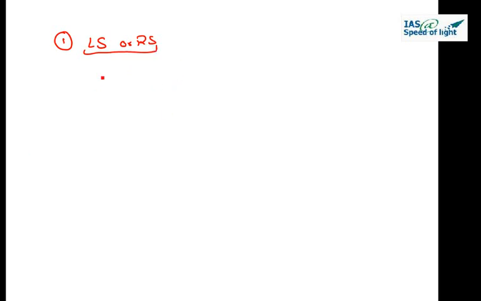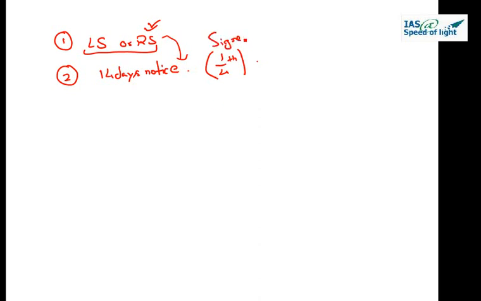Now suppose Rajya Sabha is moving this resolution for the impeachment of the president. The second thing we have to remember is that at least 14 days notice should be given to the president before moving such a resolution. And this resolution has to be signed by at least 1/4 of the total members. So Rajya Sabha is framing this resolution: 14 days notice has to be given to the president, and it has to be signed by 1/4 of the total number of members of that house. Now, the third step is that Rajya Sabha will pass this resolution by a majority of 2/3 of the total members of the house.